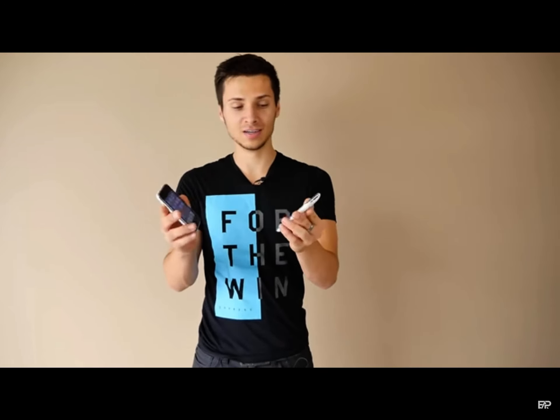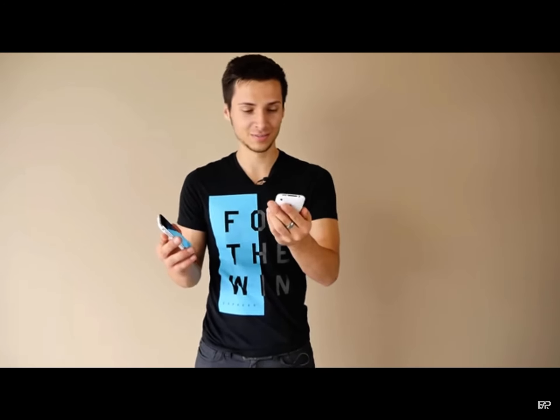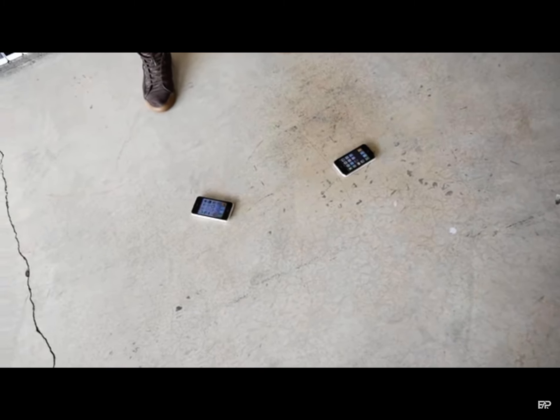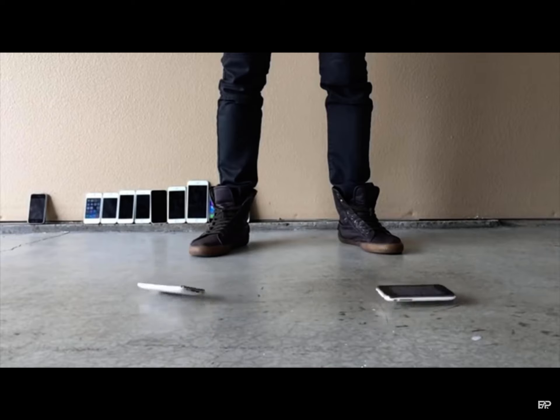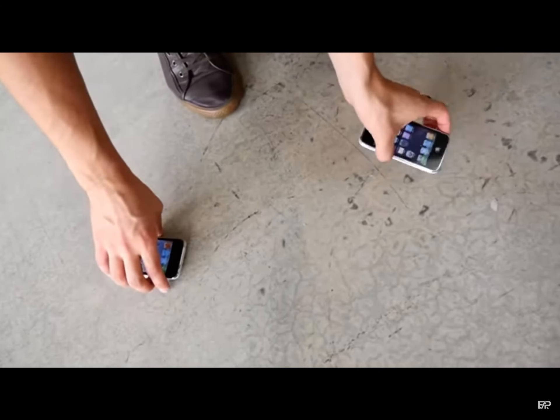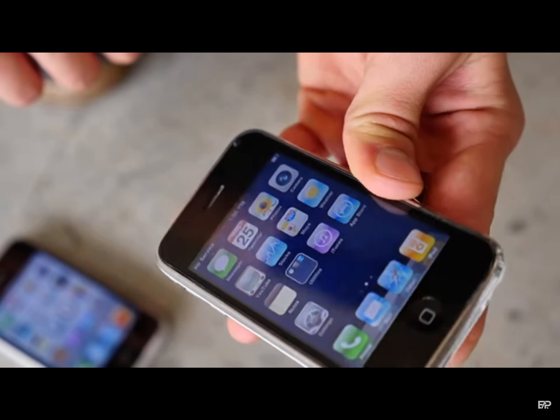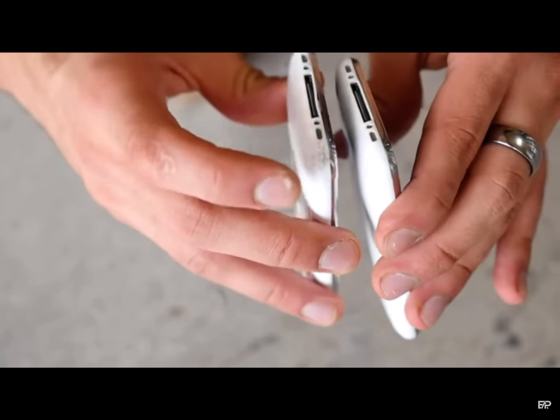Here's the 3G and 3GS — one came after the other, and design-wise they were nearly identical. Let's see if there was any difference durability-wise. The 3GS is my favorite phone, period. I love this thing — couldn't even get wallpapers on the 3G, that's how far we've come. On the 3G, I've never seen damage like that before in my life — it's like a bubble underneath the glass. 3G just has a scuff though.